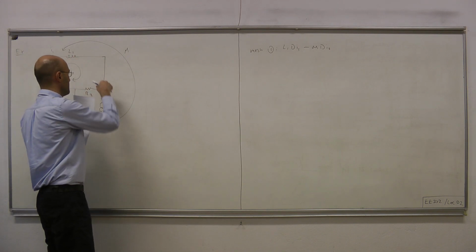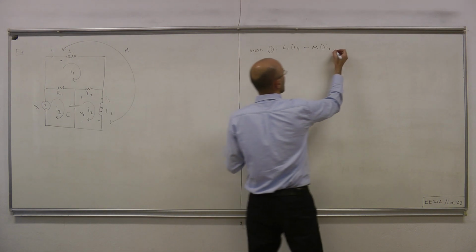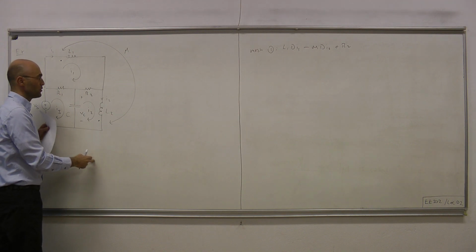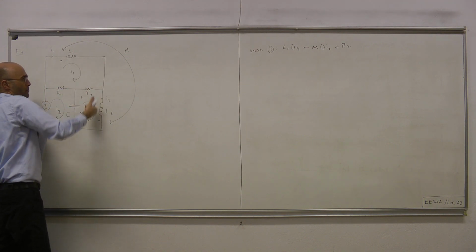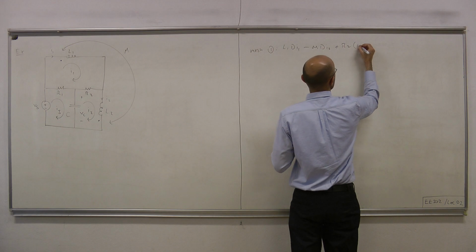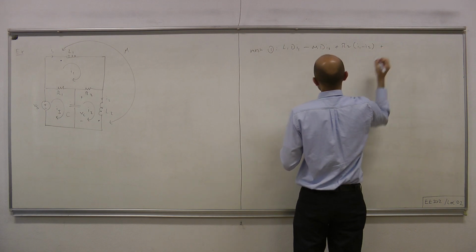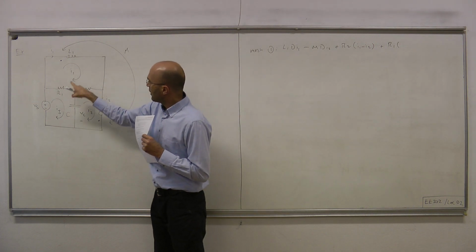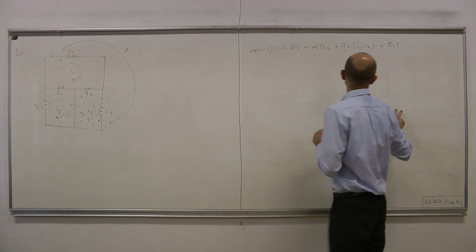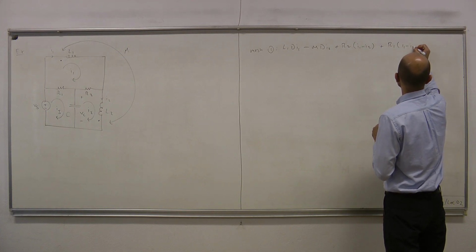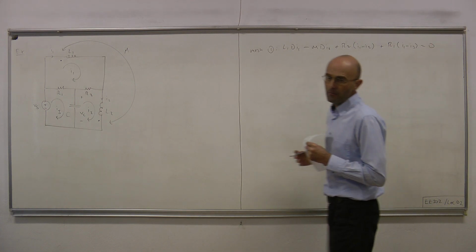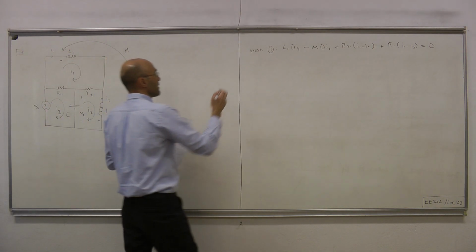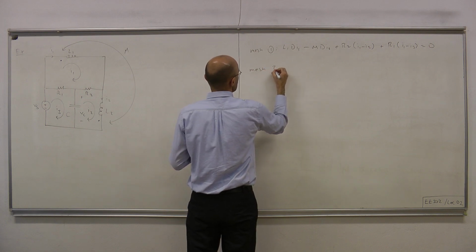And then we have this voltage, plus minus, which is R2 times the current passing through the resistor in this direction, which is I1 minus I2. And finally we have R1 times this current, which is I1 minus I3. And by KVL, this sum must equal 0. So let's do the same thing in the remaining meshes, mesh 2.